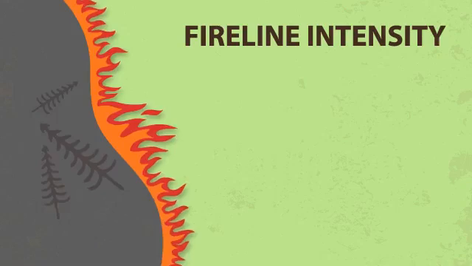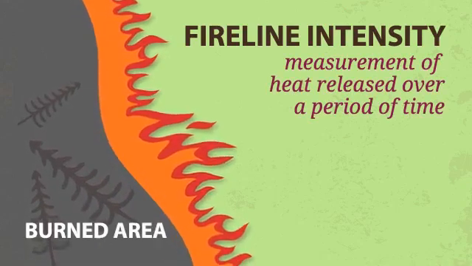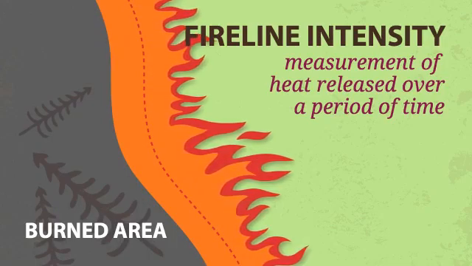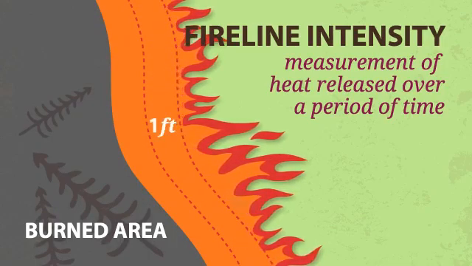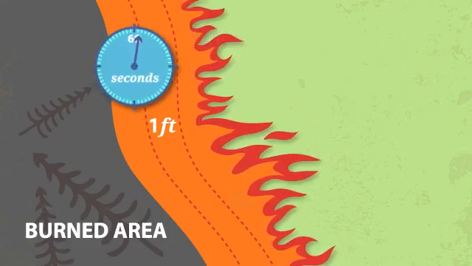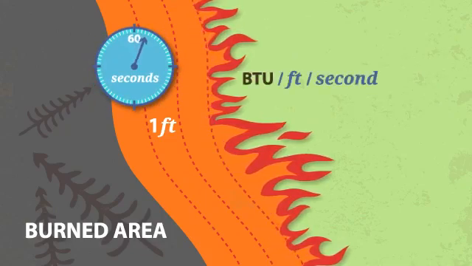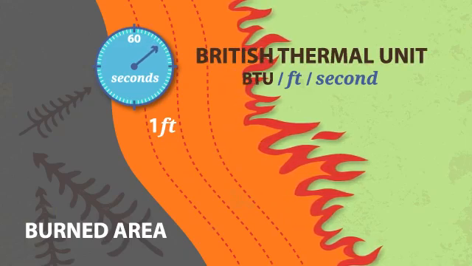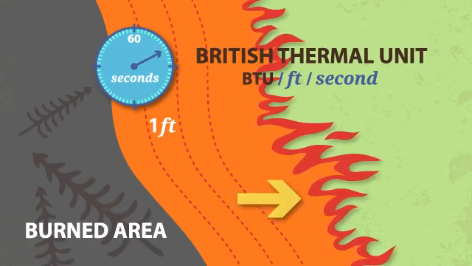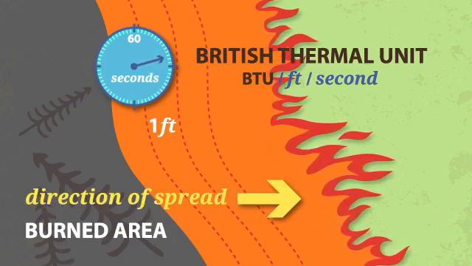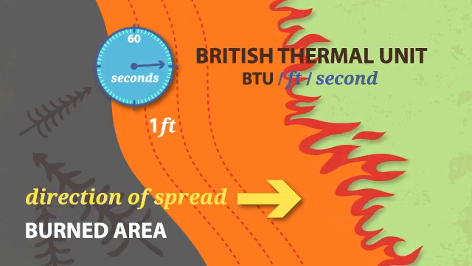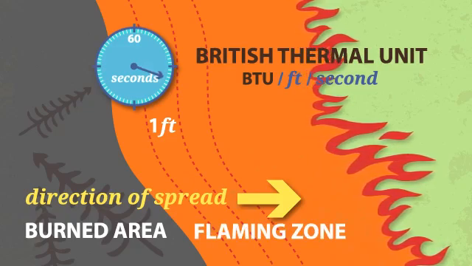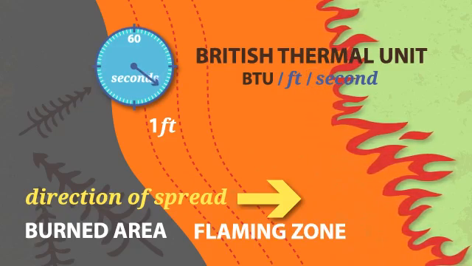There are several ways to measure the intensity of a fire, but we will only introduce fire line intensity here. It describes the rate of heat transfer per unit length of the fire line, which is expressed as kilowatts per meter or BTUs per foot per second. A BTU, or British Thermal Unit, and how it is used in intensity equations, is further discussed in later videos. Characterizing the intensity of both prescribed and wildland fires is important information for fire managers to prepare for expected fire effects and suppression planning.